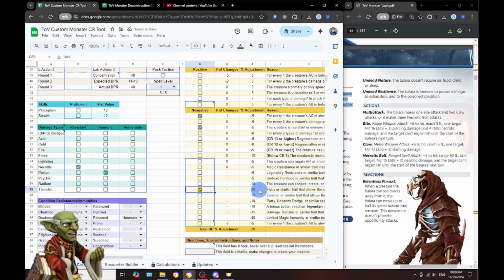Now the question is, because it's a reaction, how often are we going to be using this? In theory, we'll want the Balara to chase down back row players and go for them first. So if we want this to trigger all the time, we'll have to force the Balara into a spot where it's putting pressure on the weaker targets. So at the moment, with everything that's set up with the 1 AC over, the bunch of condition immunities, and the Relentless Pursuit, we're looking at a minus 20%.